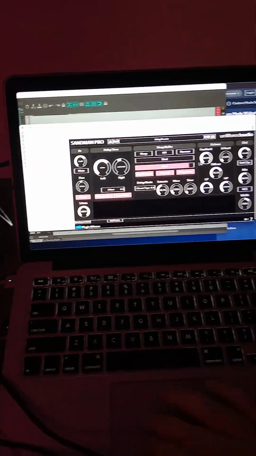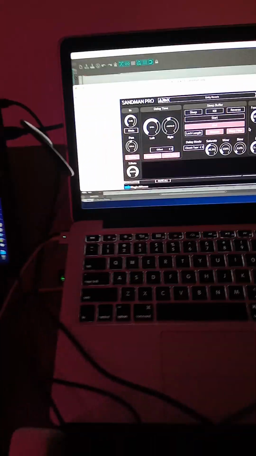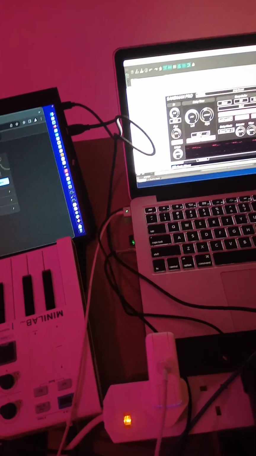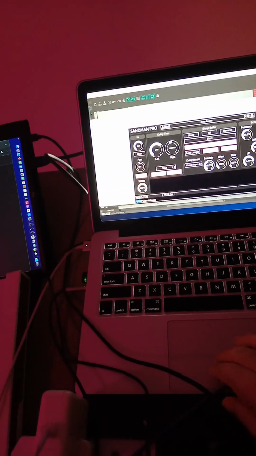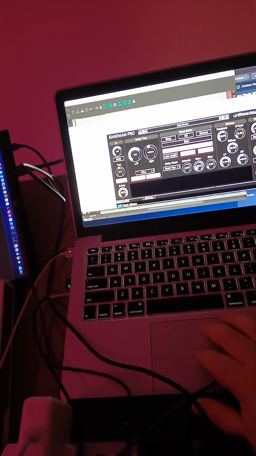Oh, and I've got these start things wrong. I think that was at 0 before the saturation. I've been playing with them a bit. And the mix was at 100.